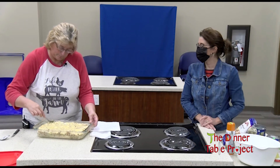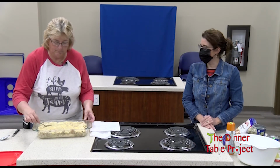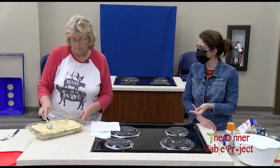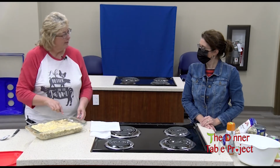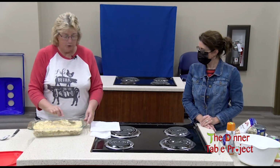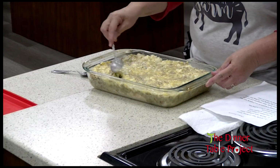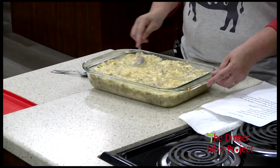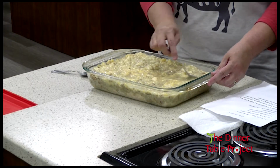Marcia, for this recipe, could you add extra stuff to it if you wanted to? Like maybe if you wanted cheese on top, or if you wanted extra onions or peppers or anything like that in it? I would think you could. Yes, I haven't, but mushrooms, a can of mushrooms, probably would be good in it. The cheese I would probably do after it's baked, and I would kind of melt the cheese in there.